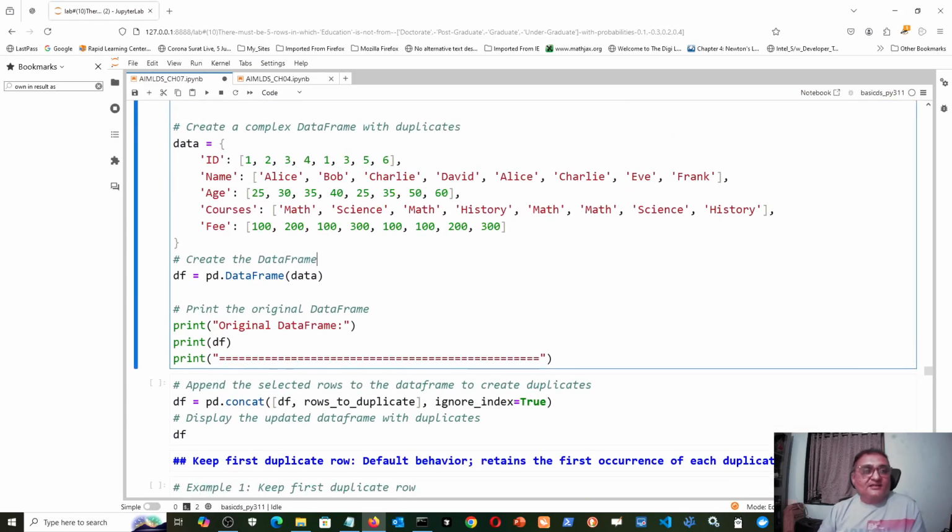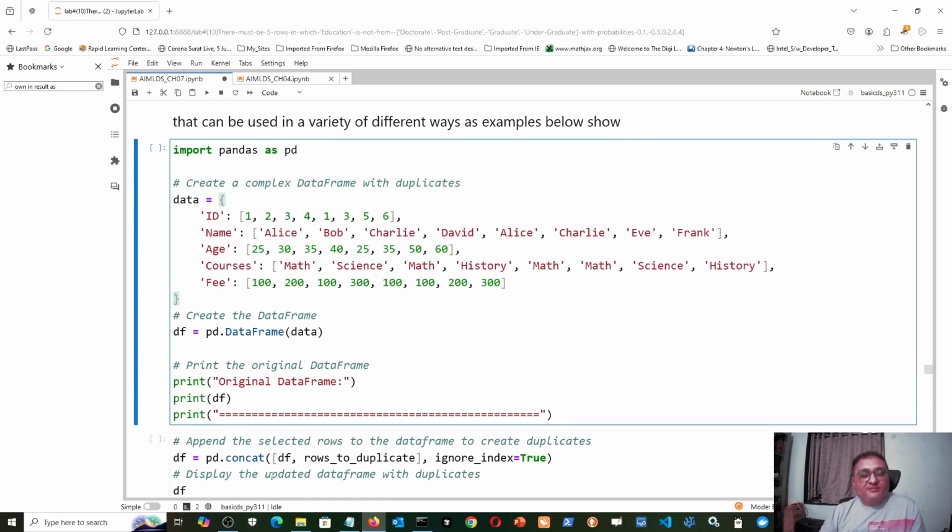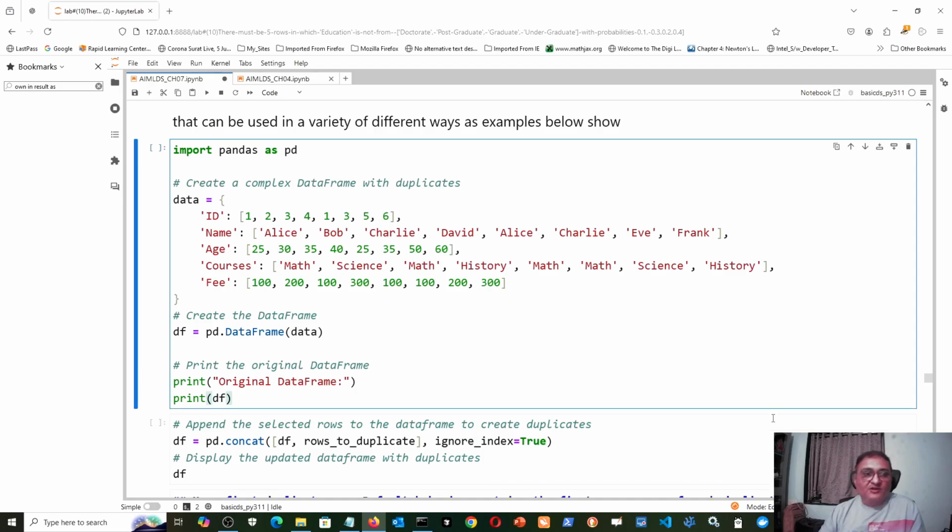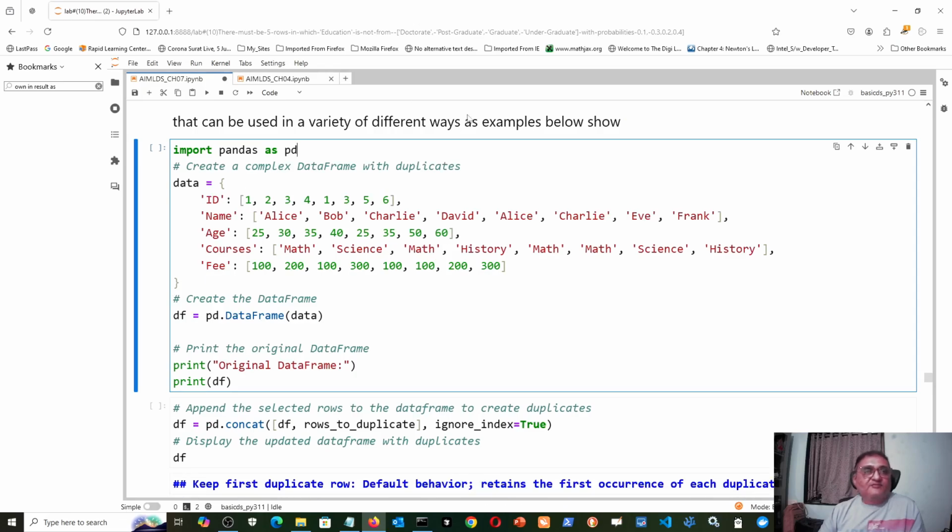So I just reshuffled a few pieces of code to the next lower cells so that I can clearly explain step by step. Otherwise, all outputs would be printed exactly here, and I had to provide a line to separate the outputs from each other, which is now not required. So now this is first creating the data, and the data should have some duplicate rows. Remember, it is not a data frame; it is data in the form of a dictionary.